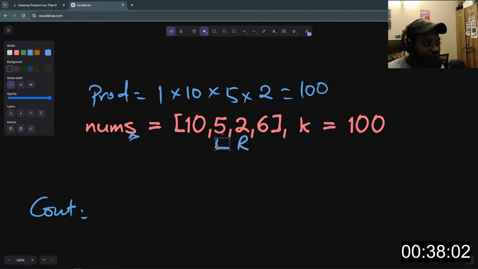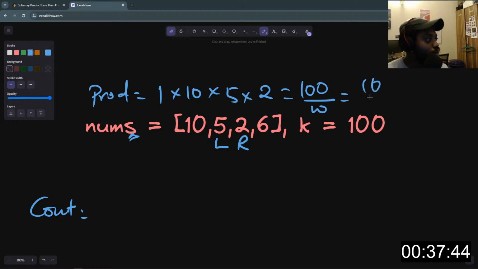When we move the left pointer away from that position, we need to remove that item from the equation, and to remove 10 out of 100, we simply need to divide it by 10. So we'll make a division each time. When we divide this, we'll still have 10 left. We remove 10 from the product, and then our left pointer has been reset.